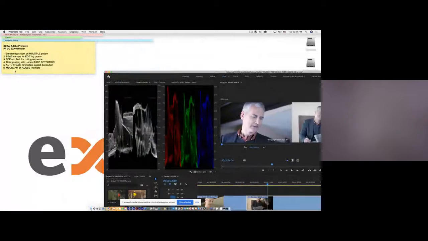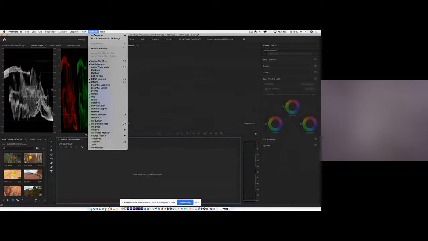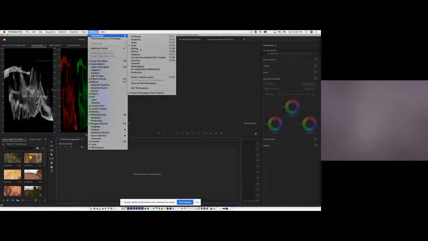Let me see what else is left. So auto frame is the next thing, and multicam is going to be quickly a run through, and we have just enough time to make that work. So you and I are leaving this project. Well, it's not a project, it's a sequence, it's a timeline. To clear it out, let's go back to normal, window, drop down, and set up your basic editing.